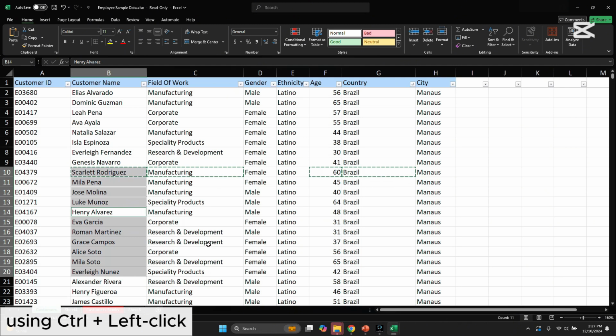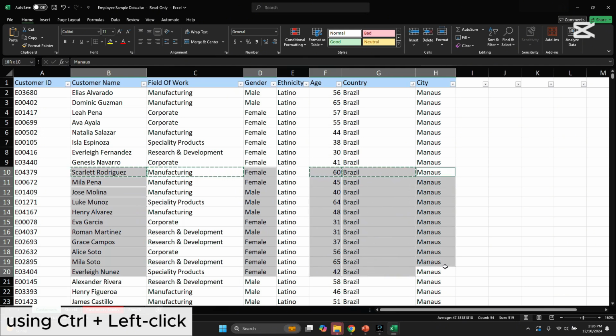But you might say, well, you know what? I actually want to include the gender, and I actually want to include the age as well. How do I do it if I've selected all these already? No problem. Again, go ahead and hold Control, and then click on gender, and then drag your mouse down. And then for age, again, click here and then drag your mouse down. If I want to include country, no problem. Continue holding Control, click the country, and drag my mouse down. Same thing here if I want to.